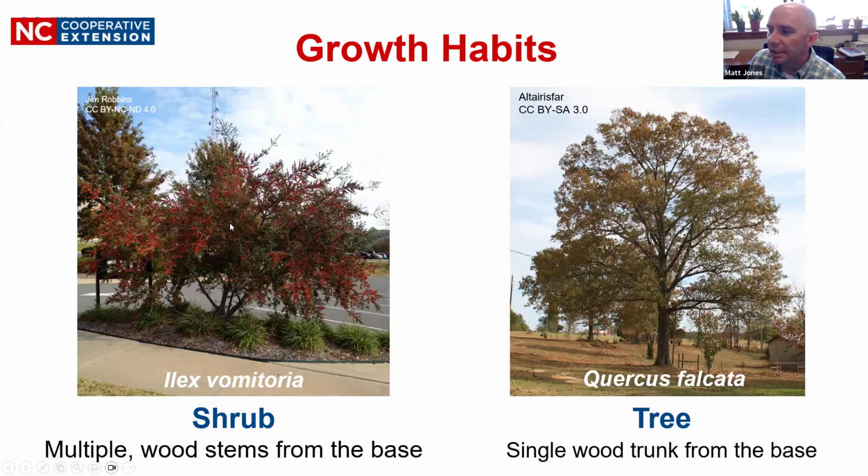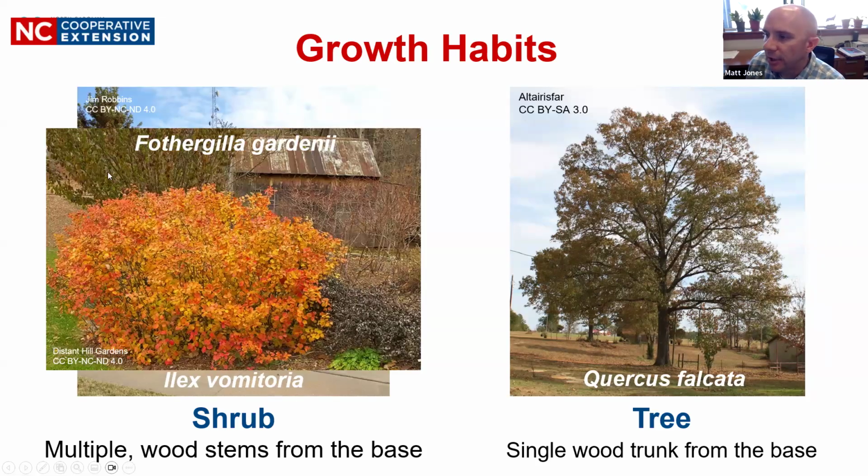If you're curious, this is a native holly called Yaupon holly. This is a rather big one. Great name too. Ilex vomitoria. And here's another native, at least to the coastal plain, Fothergilla, witch alder is the common name. Fabulous native shrub, if you've got relatively not super arid, kind of moist environments. Look at that fall color, gorgeous, and it has lots of white flowers that pollinators like.